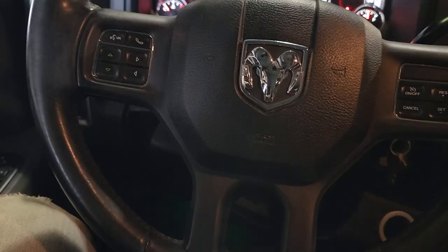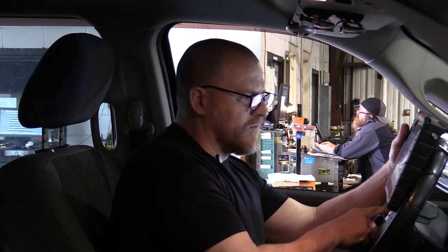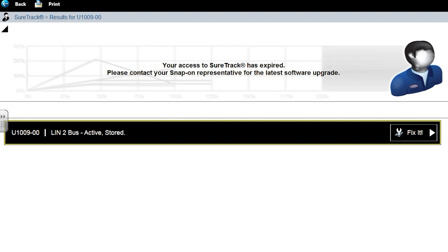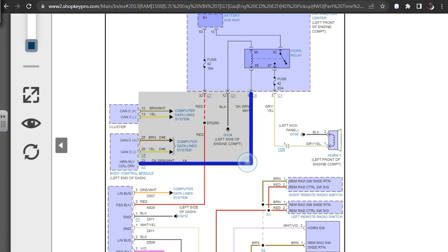I don't know what each button is called on here - that's why I was just looking at all of them together. I'd like to see the steering wheel control module on the diagram and know what buttons do what. Let's clear codes and see if they come right back. The LIN 2 bus active code U1009 comes back immediately. Let's look at the horn circuit - right steering wheel switch, steering control module. I'm not showing the bidirectional test of the horn blowing with the BCM. The BCM controls the horn relay and gets that information on CAN high and CAN low - CAN C.